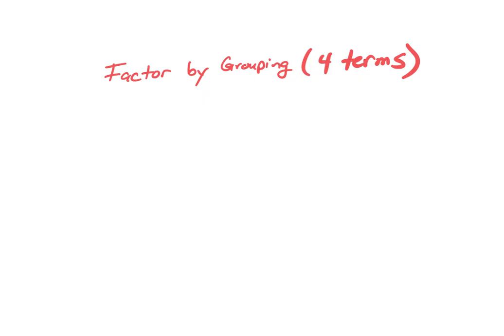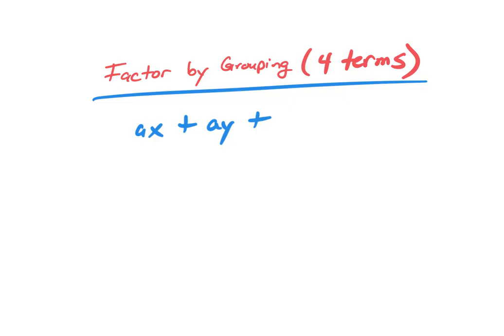All right, so let's start with an example of factor by grouping. Okay, the first thing we always want to look for, no matter what, is do we have a GCF of all 4 terms? Do all 4 terms have anything in common? No. Okay. We've got some A's, some Y's, some B's, some X's, but we don't have anything that all 4 terms have in common. Okay, so there is no GCF. So GCF is out the door on this one.